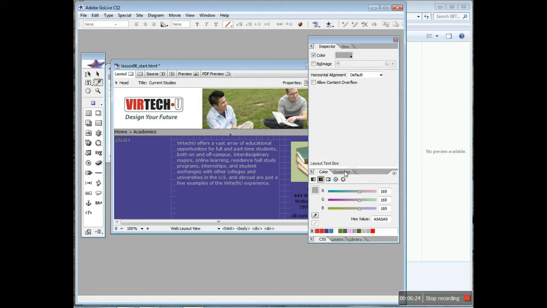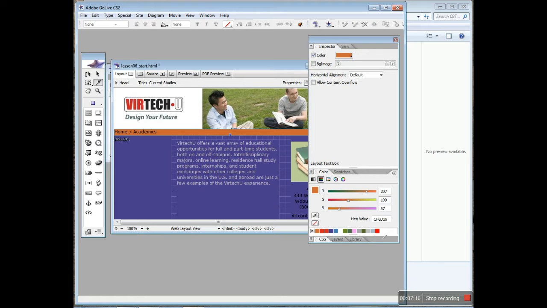The swatches area here shows the colors that you have available to you for your website. If you wish to add a color to it, you have a couple of choices. You can build a color, go over to your swatches and click the bottom, create new swatch, and it will take the color of your selected object and put it in your swatches palette. Notice it will also put that same color into your used colors along the bottom here.